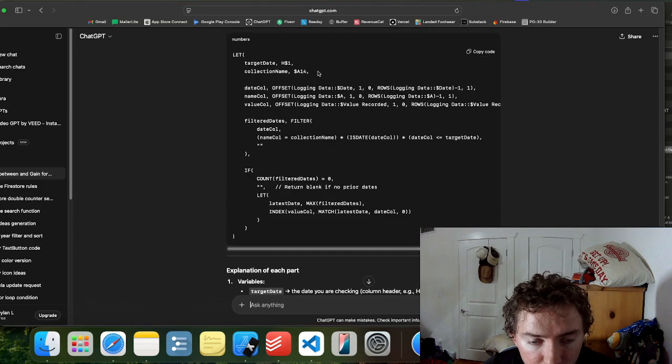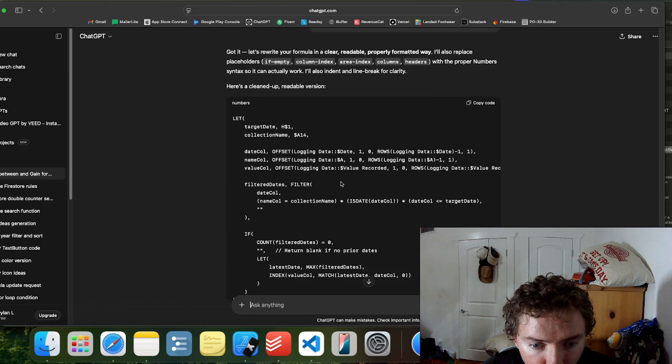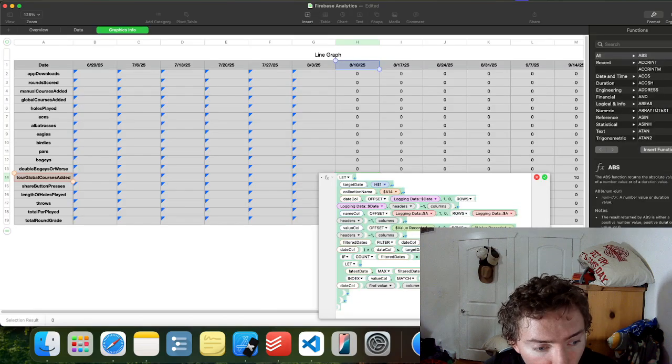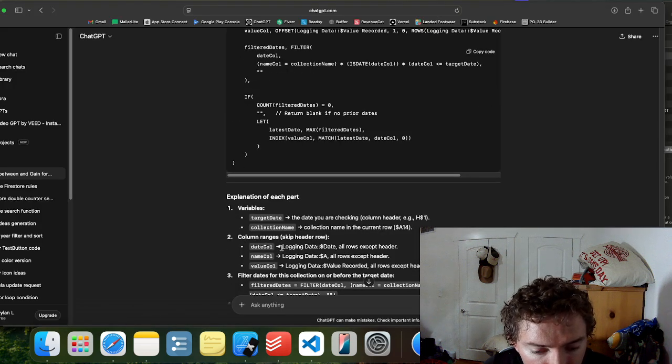Target date is the date I'm checking. Collection name equals the collection name of the current row. Date call, logging date, all rows except header.